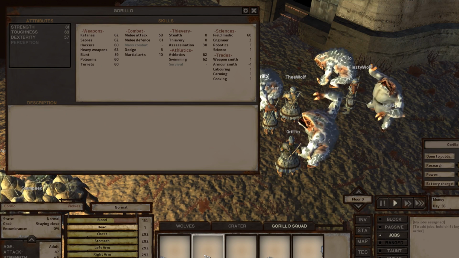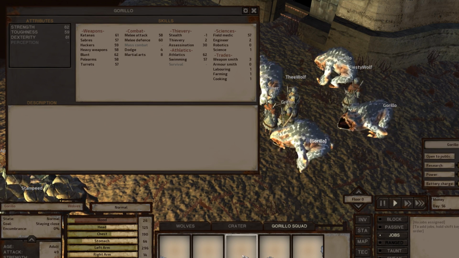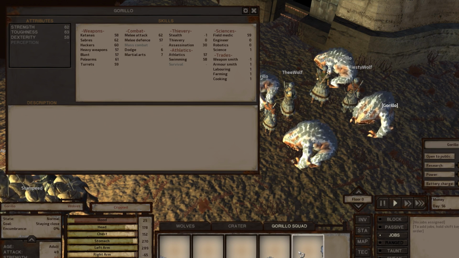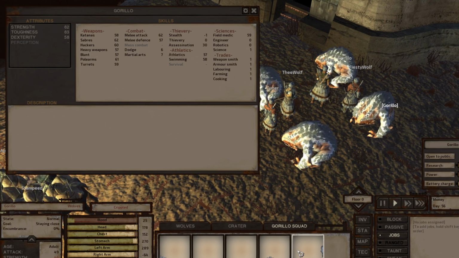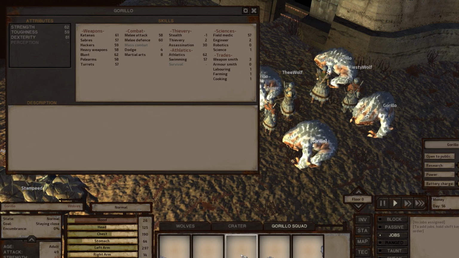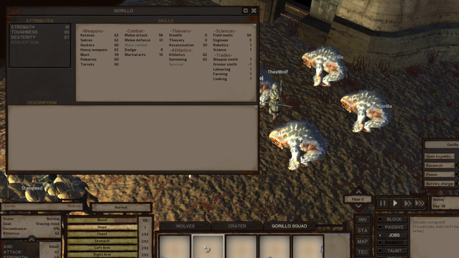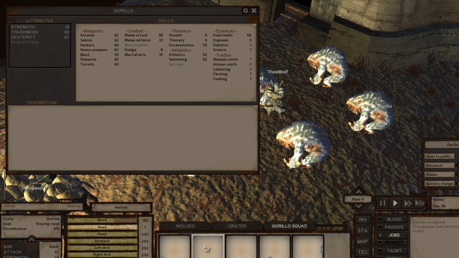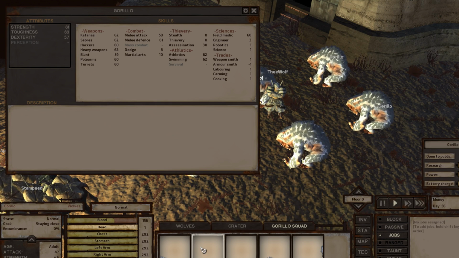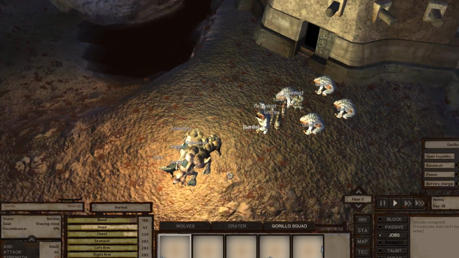Let's see what the next one is. Huh. They're all roughly around the same. And they all have medic skills. I don't get that. This one seems to have the best stats out of all of them. His toughness is 63. Strength is 61. Dexterity is 57. I have a feeling these guys are going to be our beasts.